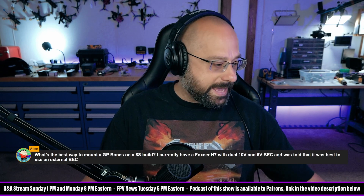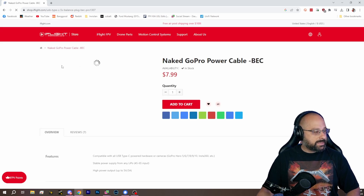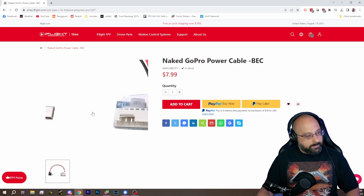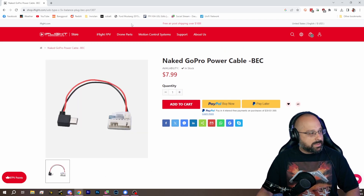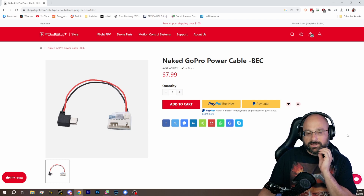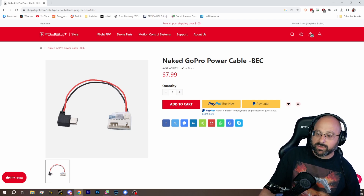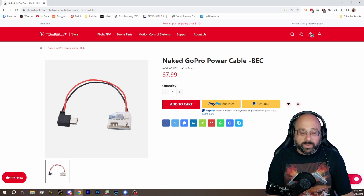What I have done in the past is buy one of these and basically cut the USB off and put a GoPro bones power cable on, solder it on. Now, that's fine — this works fine, except that's not going to work on 8S. Yeah, you got a problem. I see the problem now — because that only takes a 6S balance plug. None of the typical solutions will work for you. You have to get, like, a voltage regulator. Jesus Christ.